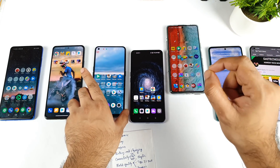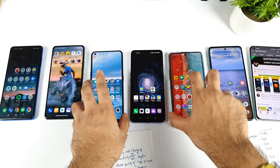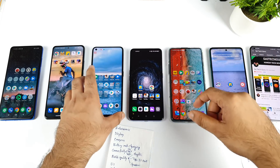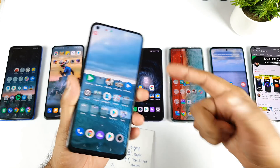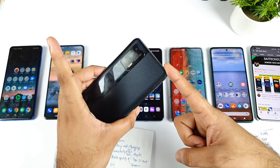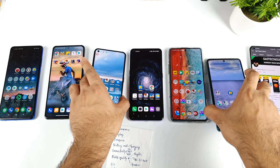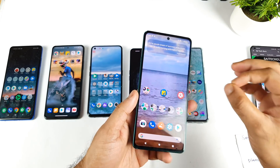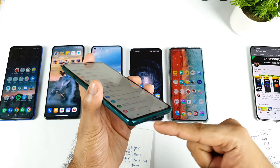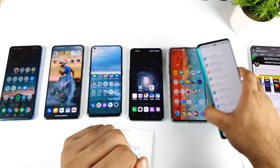Regarding the 3.5mm jack — that is another major concern. Considering the 3.5mm jack, loudspeakers, in-display fingerprint scanner, and build quality together, the only phone you have is the Realme X1 Max in this price range — with all these qualities and less weight. The Moto H20 is also really great if you want a slim profile with a big screen and less weight, but it doesn't have a 3.5mm jack, no dual speakers, and no in-display fingerprint scanner — that is the reason I did not give it points in build quality.